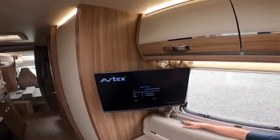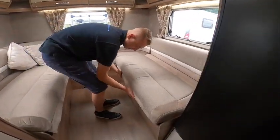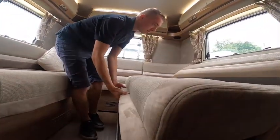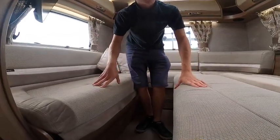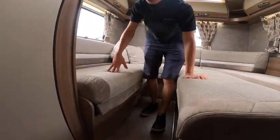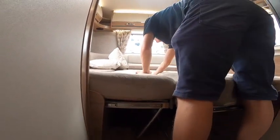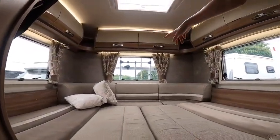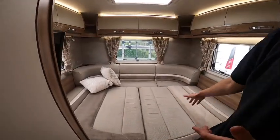To make the U-shaped lounge at the back into a double bed: lift them up, slide them out, drop the leg for support in the middle, pop your backrests at the front or the back — it's entirely up to you. I would turn the cushions upside down to the flatter side to sleep on. Do the same on this side and there you have a double bed across the width of the vehicle. You can take the round corner panels out at the back to give you a longer width.